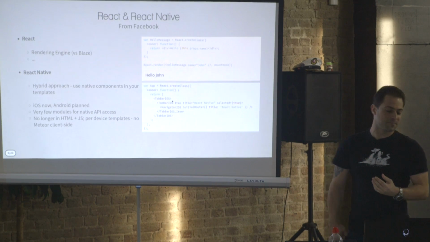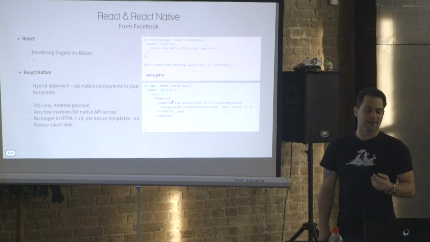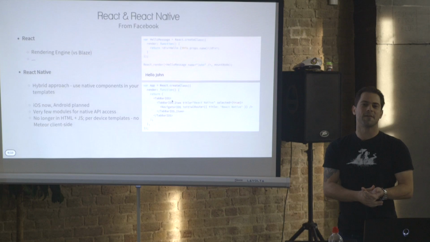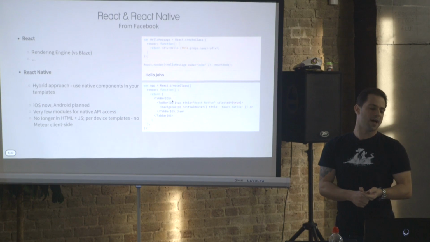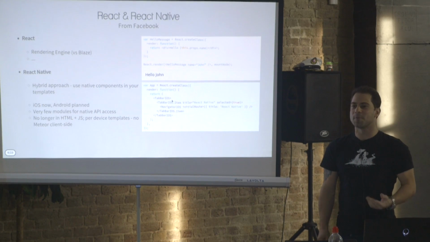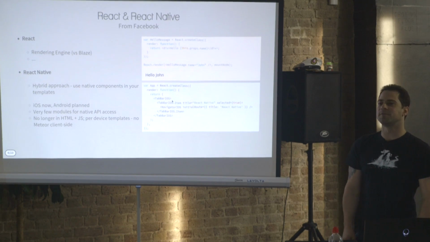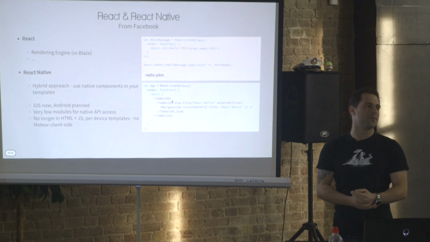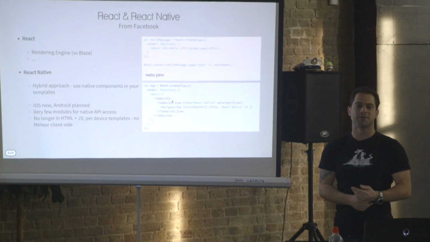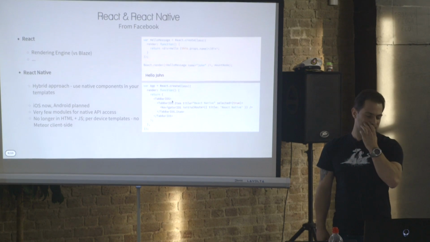The problem, however, is that suddenly you don't have a single code base anymore, because there's no tab bar iOS on Android, and the implementations are different on every device. There is no Android support at the moment, although Android support is planned. There are very few modules available for using the hardware API of the phone. There is a guide on how to do it, but if you look at something like Cordova, you have all these modules already built for you, which is a big advantage.